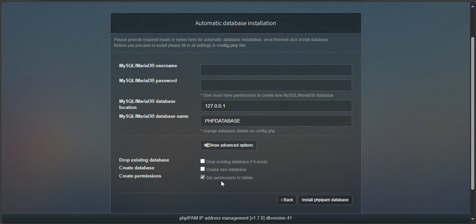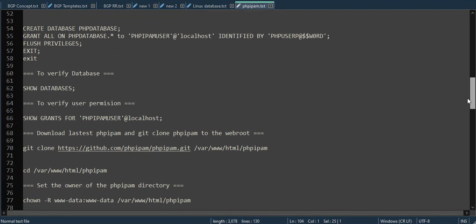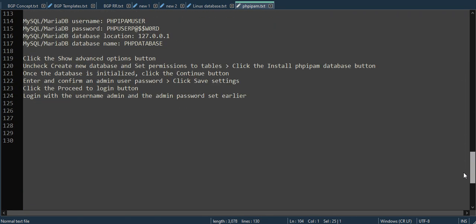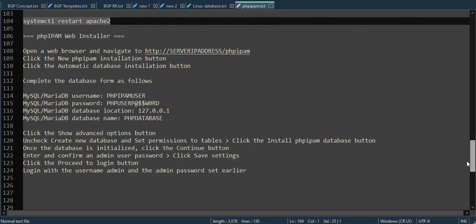And uncheck set permissions to tables. Let's verify. Yes, and also I have to uncheck set permissions to tables.